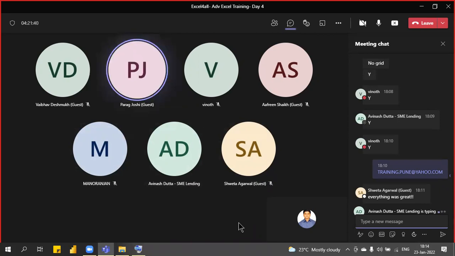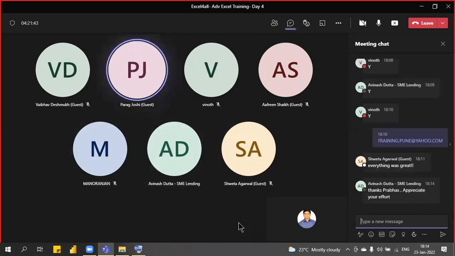So, boss, one more thing. It's an advanced Excel training. There is one more thing: a dashboard is prepared through Google Sheet. No, the dashboard is not in Google Sheet, it is Google Studio, a platform. But we don't use Google Studio dashboards because everybody is not using Google Workspace. People are still using Microsoft. Okay. So Google Studio is a next generation reporting tool. If the organization is migrating to Google Workspace, then you can use Google Studio and use your data in the cloud and work around with that.